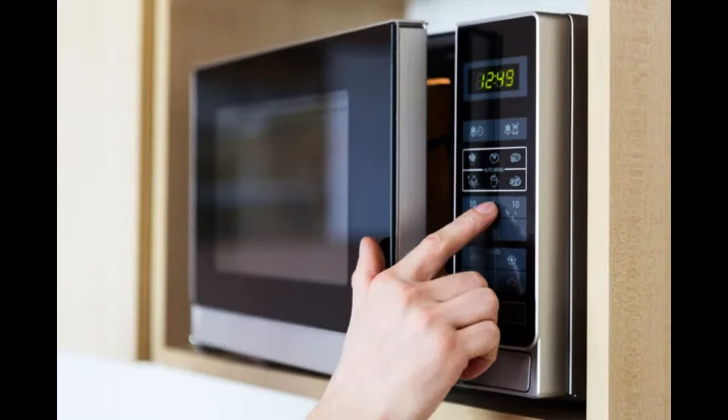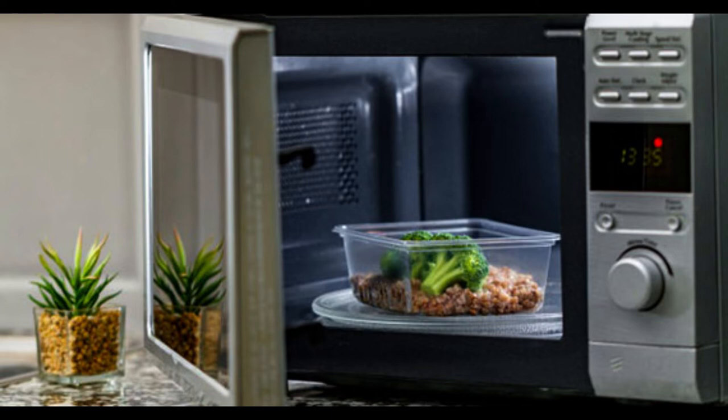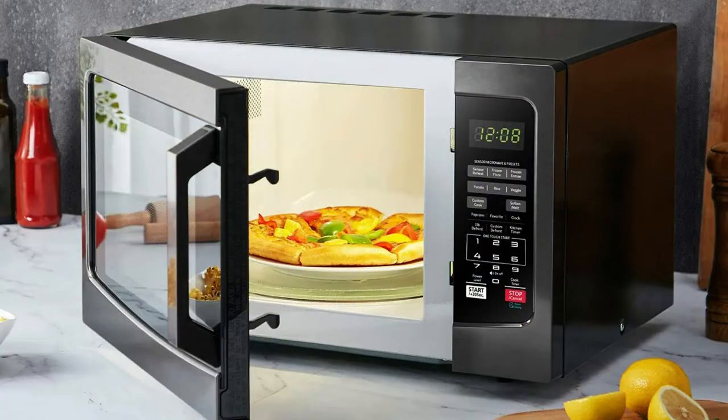When they come into contact with food, they are absorbed by the water molecules present in it, which begin to vibrate quickly, accumulating thermal energy, resulting in its heating. In short, we can say that it is the water in your food placed in the microwave oven that is being heated. It is important to make it clear that using the equipment does not bring about chemical changes in the molecules of the products.